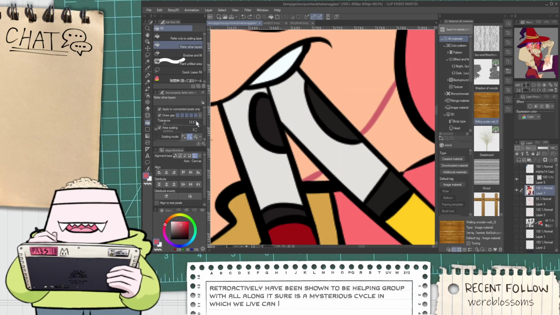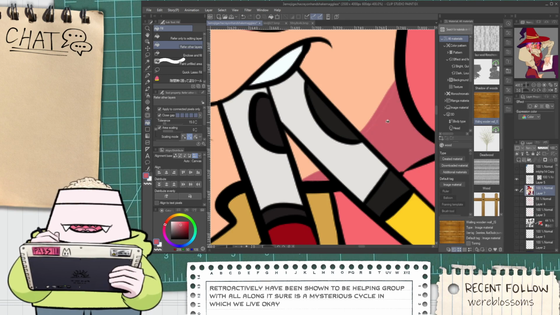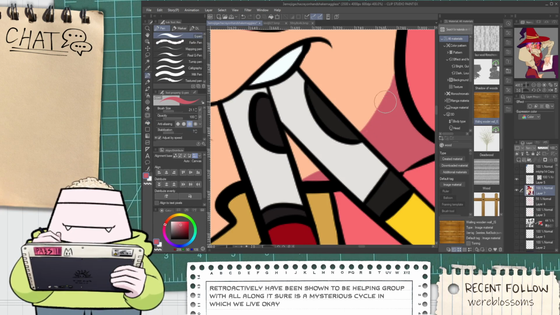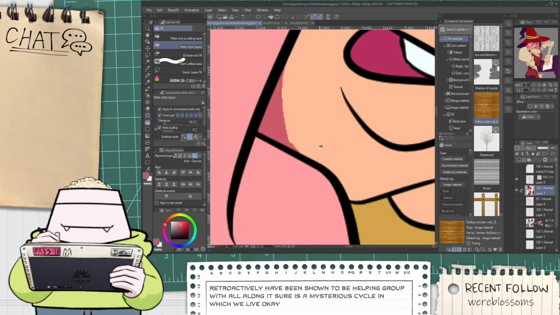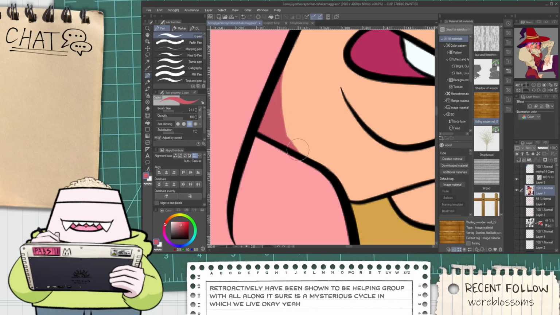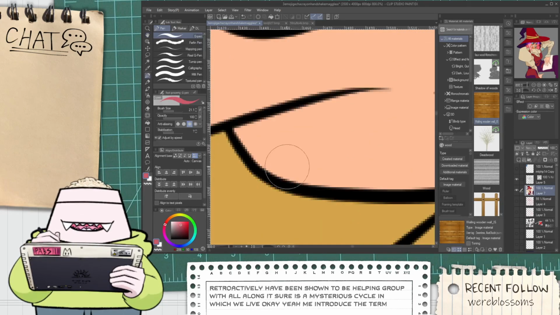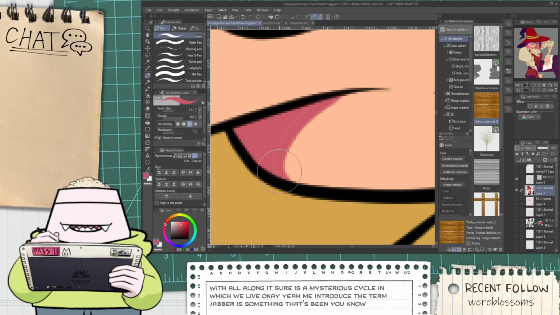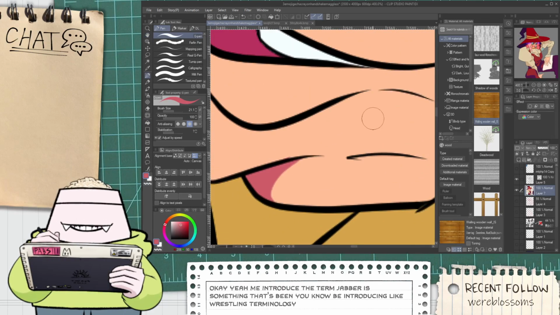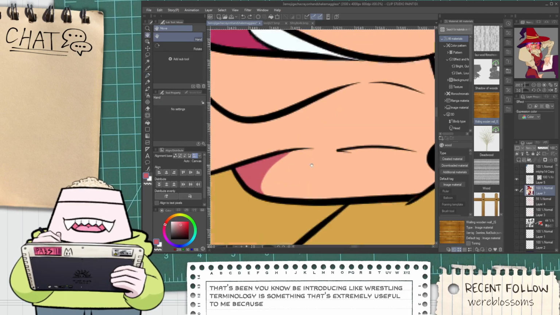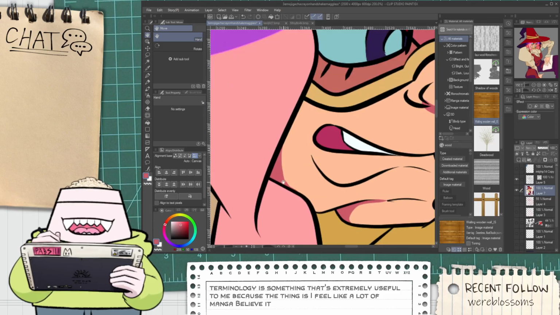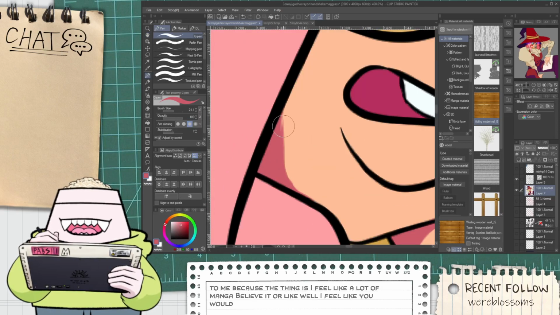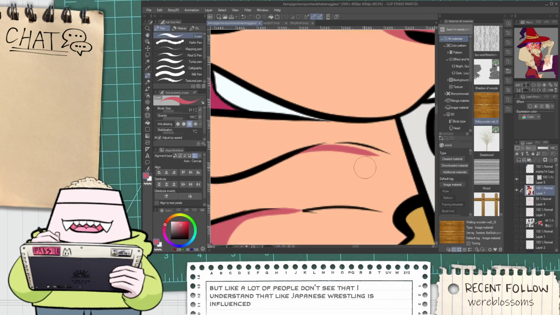Okay, I need to up the tolerance a little bit on this. Yeah, being introduced to wrestling terminology like the term jobber is extremely useful to me, because I feel like you would appreciate this, a lot of people don't seem to understand that Japanese wrestling has influenced manga a lot.